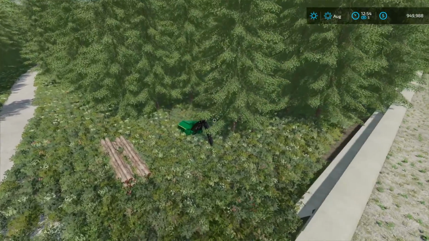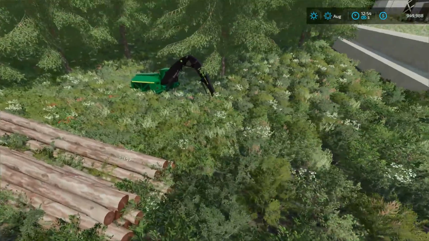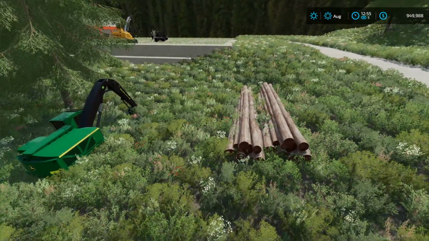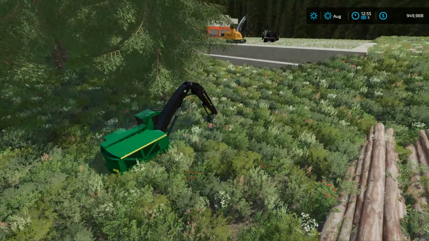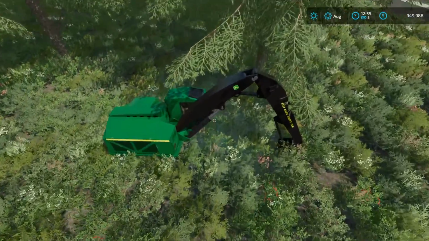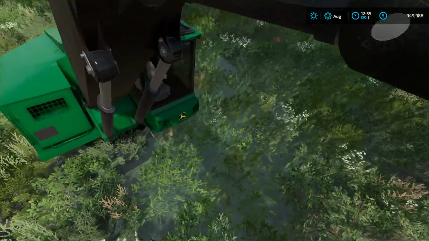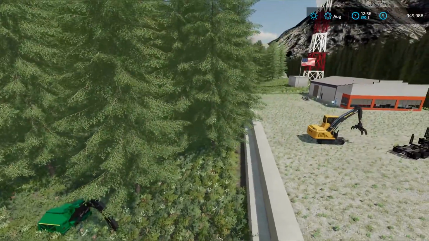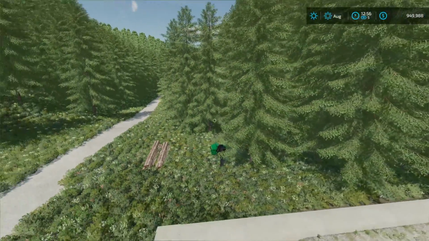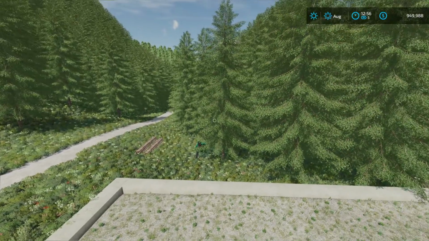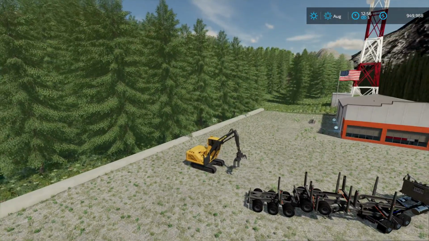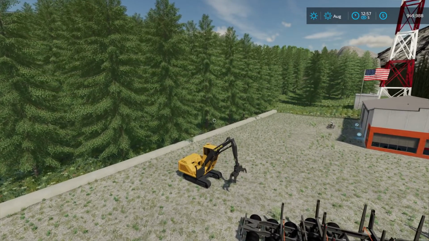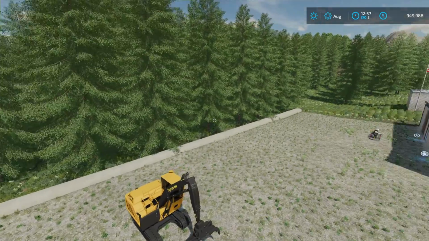Now, one thing that hasn't changed is this right here. This was placed back on 19. And once again, it's just aesthetics. You can't do anything with this machine. It's supposed to look like it's stuck in the ground there, like it's been forgotten, which is kind of what this map's all about, really. It's an overgrown forest that a lot of people have tried to log and have failed, so everything's overgrown.